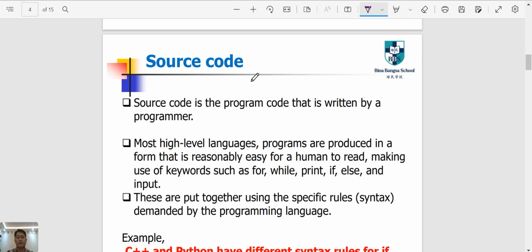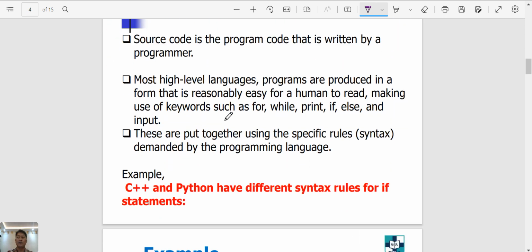Nowadays, most of the programming languages that we are using, especially Python, are under the category of high-level programming languages. If it's a high-level programming language, you will notice that the syntax is closely related to English grammar. Now, how could this be interpreted or understood by the computer? So you need what we call language translators in the context of computers. Every programming language has its own syntax, and this needs to be followed by the programmer.